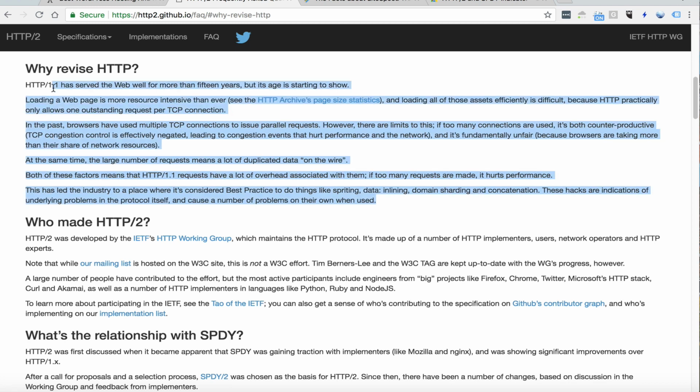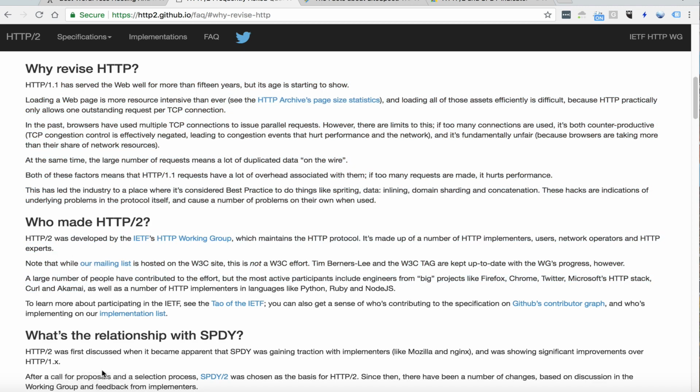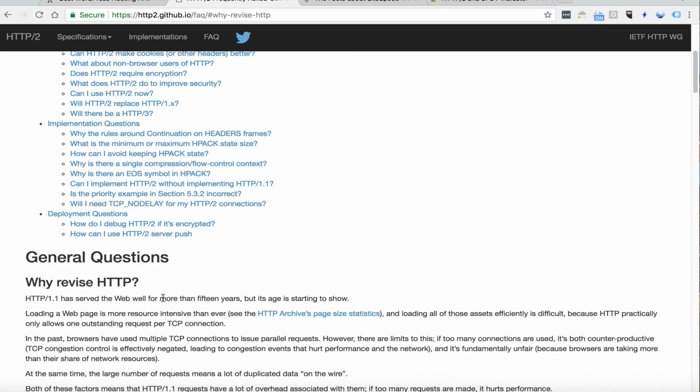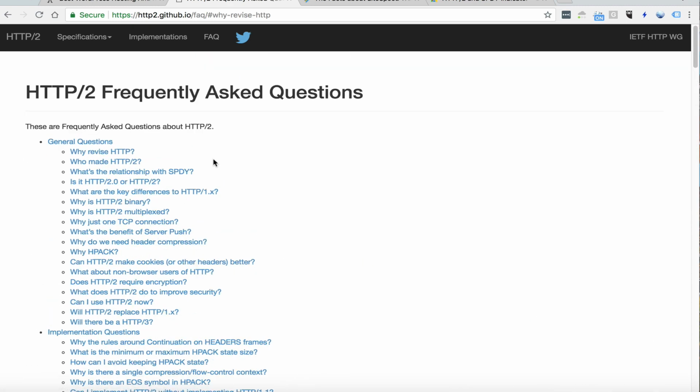You can go through and read up about who made HTTP2, the relationship with SPDY, and all that good stuff here. But basically, in simple terms, HTTP2 is a better way to serve your content. It's faster, especially in today's digital world with everyone having smartphones and delivering all kinds of rich content with JavaScript and CSS. There was a need for a revision for the way that HTTP is transmitted. So HTTP2 brings a whole new transmission of your data to your users and makes your website faster. In simple terms, it makes your site faster.